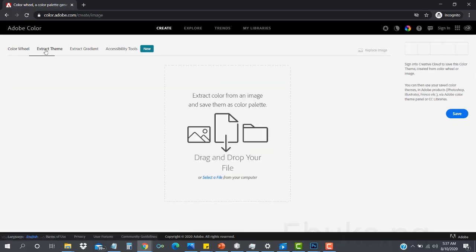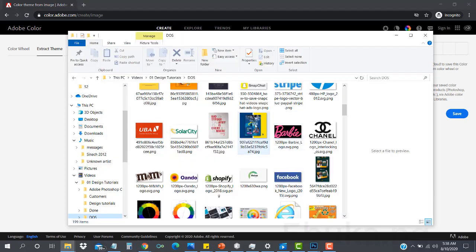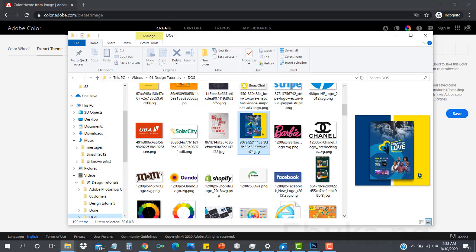Click on extract theme, right? As you can see, it says extract color from an image. So what you do, you just simply copy the designer's image. Take the designer's image, you can screenshot it or whatever, or download it. You could take the designer's image and drag it here. Let me show you. Good. So I have chosen this image here to be the image that I would use. I love this designer's colors and I want to copy them, right?